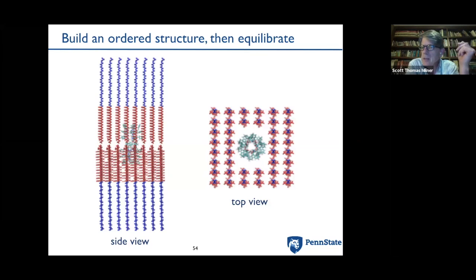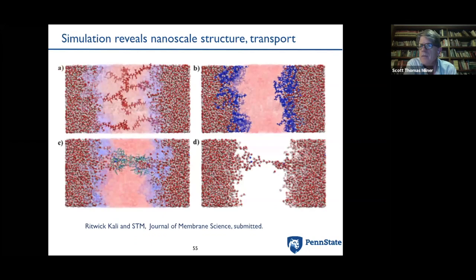And then you gradually simulate this thing and add water and so forth, to approach from this idealized structure to this self-assembled structure here. So we're looking at it now rotated 90 degrees, in various views prepared artfully by Ritwik. You can see the pore molecule here. Here he's highlighted a couple of the hydrocarbon chains, but not all of them, so that you can see that they're largely normal to the interface, but not totally, not rigidly all trans or anything.